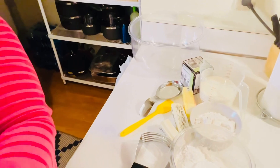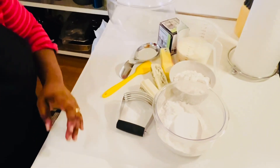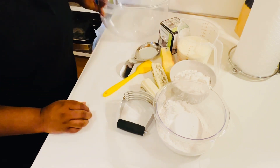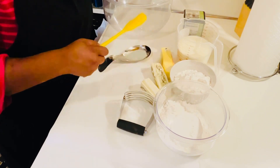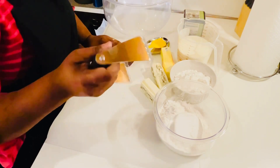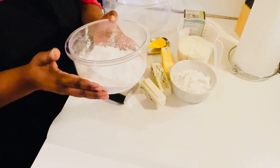Let me readjust the camera. All right, I hope you all can see this. So this is our bowl we're going to use to mix all of our dry ingredients. I have some biscuit cutters — you can tell how old-fashioned these are. We're going to use a little cake spatula and this dough blender. You can buy it off Amazon — I'll put a link in there for you.